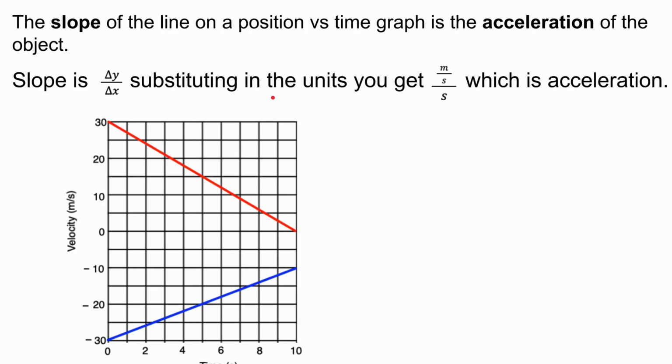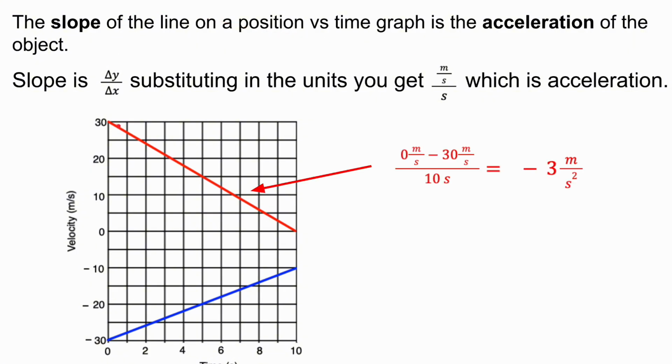Well, what does the slope of the line mean? Just like we did before with position, we're going to do this with velocity. So I'm going to look at this unit here and say, well, meters per second is y. So my change in y is going to be meters per second. And this is, you can't see it, but that's time. So I'm going to divide meters per second by seconds, and that gives me meters per second per second. Meters per second per second, that's acceleration. So the slope of the line in this case here is the acceleration of the object.